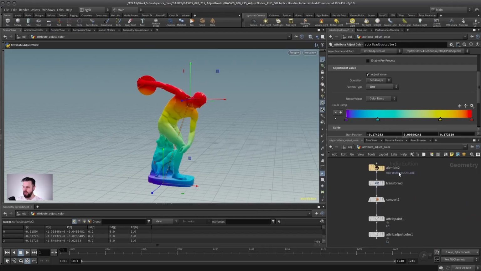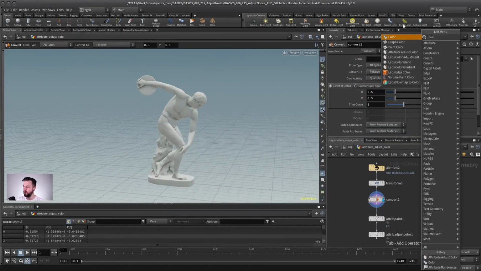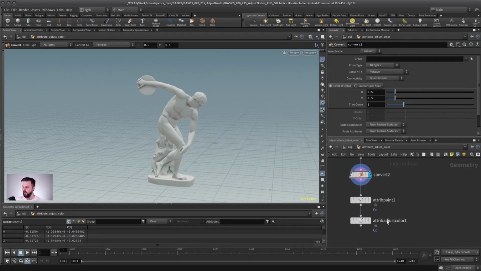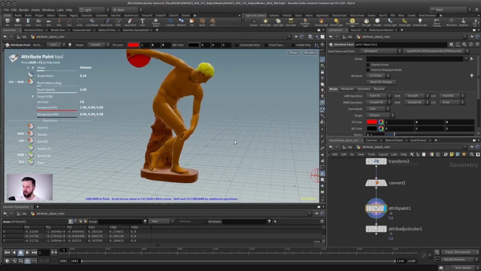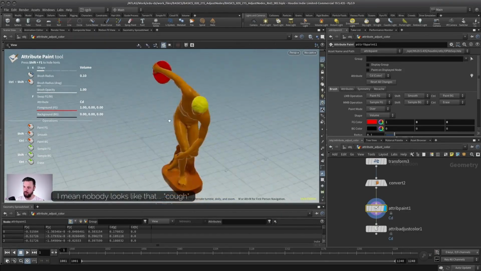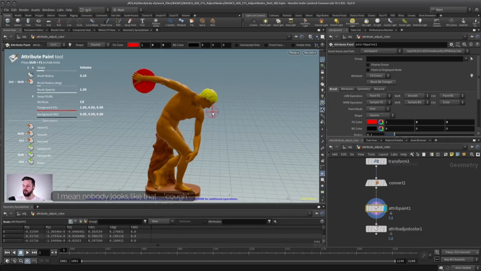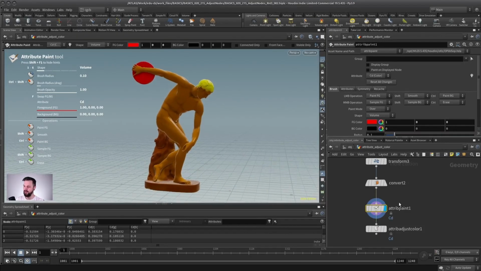One thing is you can actually color correct with this. And this is something that, to my knowledge, isn't there in Houdini in any other way. There is no color correction node or something, but you can do that with the attribute adjust color. So for example, let's say I have this statue here and painted it in a weird way, with colors that are a bit weird because they're way too saturated, and I only realized that too late, which is actually often the case. Then how can I change the saturation only without having to repaint the whole thing?